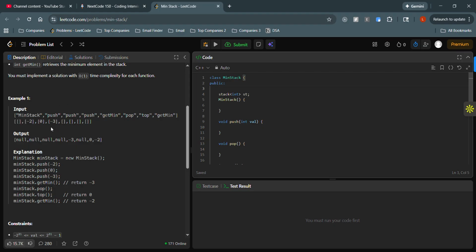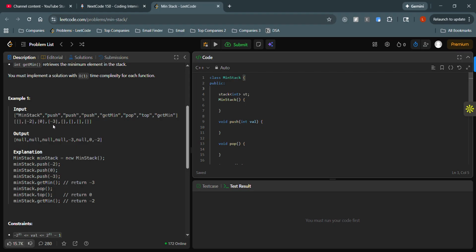Pop will pop this element which is -3, but your global variable will still hold the value of -3 as the minimum, which would be incorrect. So you need to also keep track of the element you are popping. Does that ring a bell of what we can do?